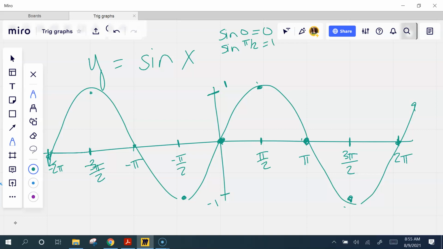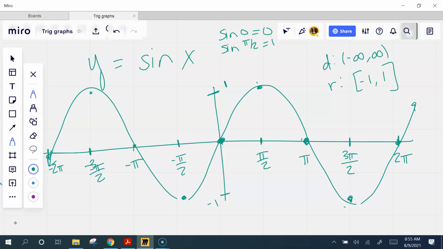Let's go through the analysis on it and see what happens. What's the domain? In other words, what all can x be, left to right? That is exactly right. How about the range? The range is y, negative 1 to 1, inclusive. So my range is negative 1 to 1.